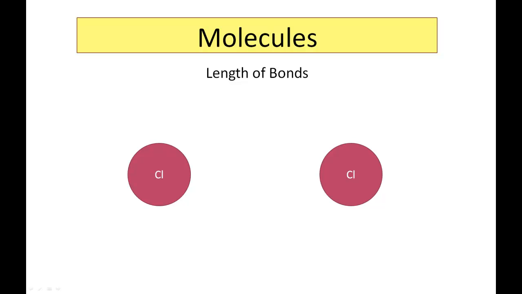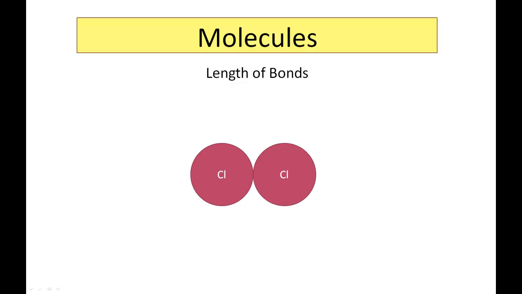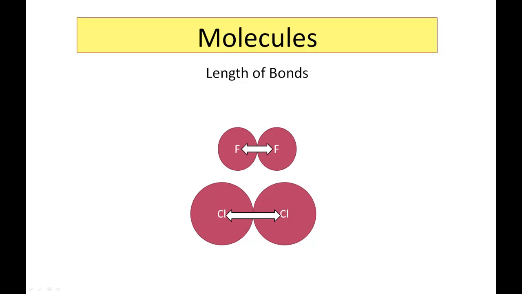Let's take 2 atoms of chlorine, a much larger atom than fluorine because it has more electrons in it, creating a larger electron cloud. When these 2 come together and form a covalent bond, the distance between their nuclei is shown by the arrow here. If you were to compare a molecule of 2 chlorines and a molecule of 2 fluorines, you'll see that the distance between the 2 fluorines' nuclei is much closer than the distance between the 2 chlorine nuclei. Hence, the bond between 2 fluorines is smaller than that of chlorine.